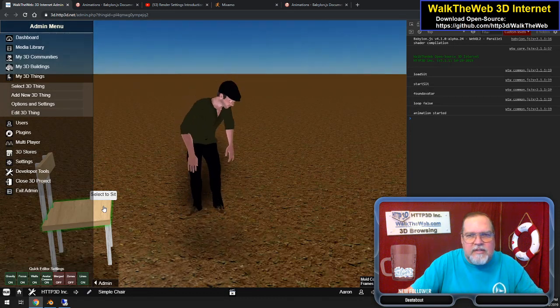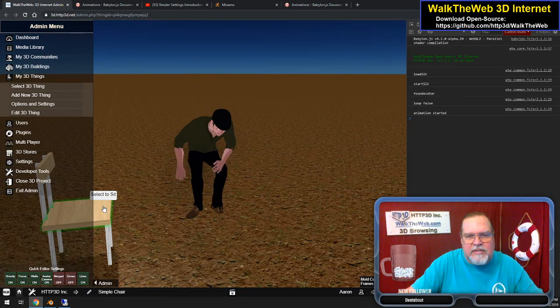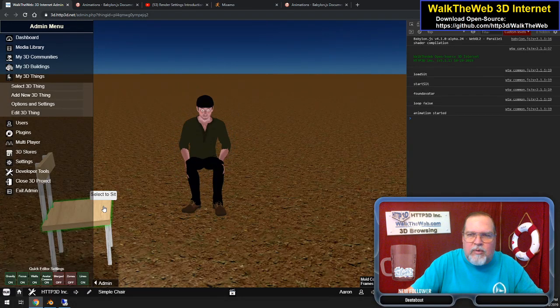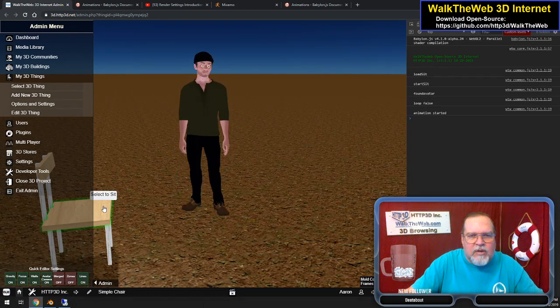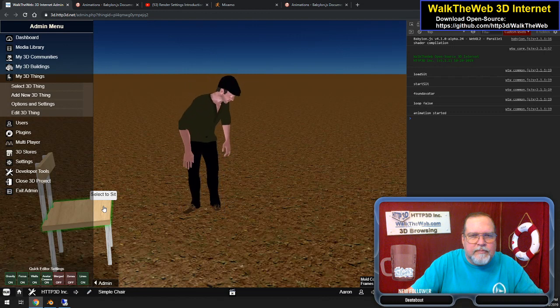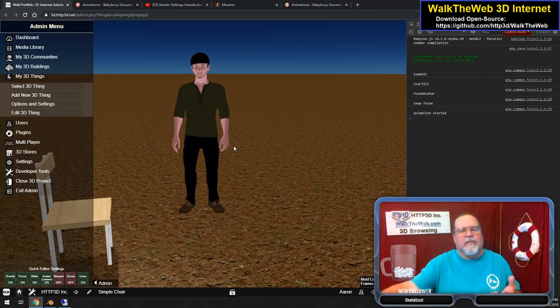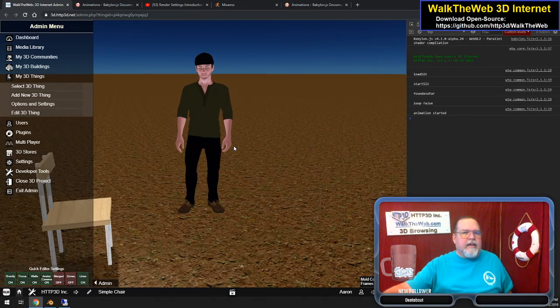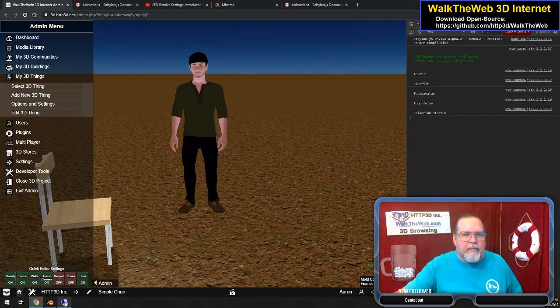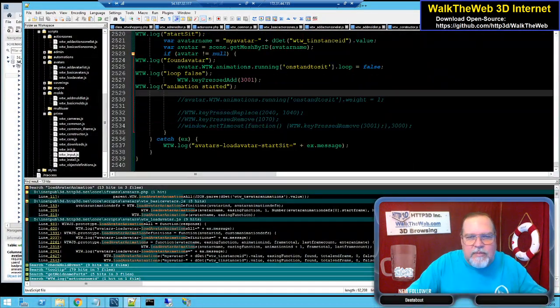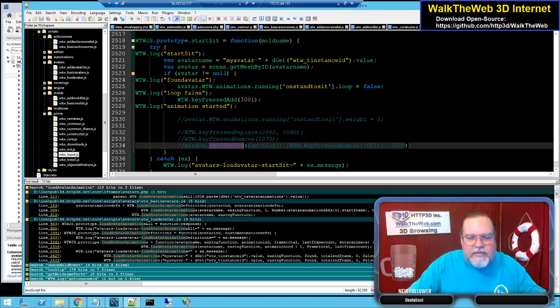Okay, so he sits. Nope, see, we're doing the animation started, but notice he's sitting multiple times. It's because we did a weighted animation. It doesn't know that it completed the first time, so it doesn't know when to stop. Okay, and then he stops here. I'm not sure why it stopped after a period of time. That's just as much of a mystery to me, because I took this piece out, which would have stopped it after 3 seconds. But that's okay. I must have a safeguard.